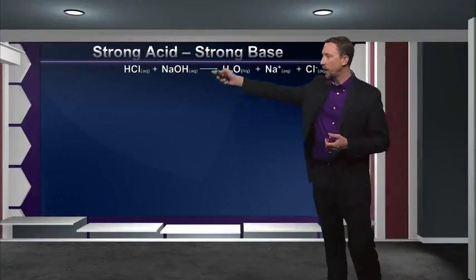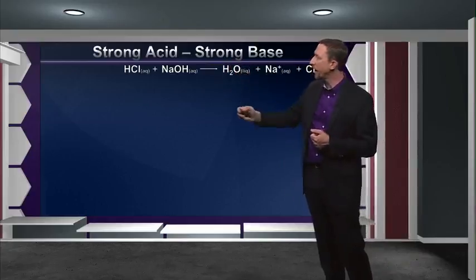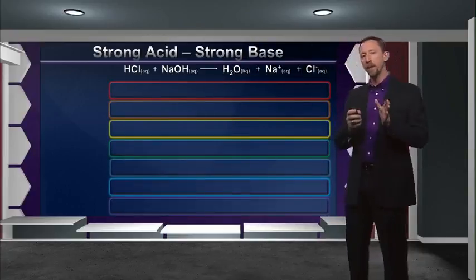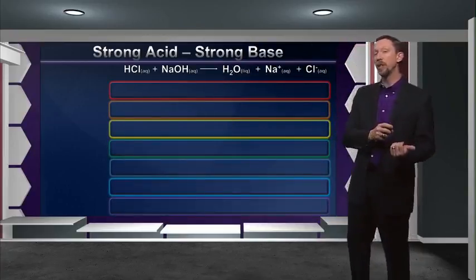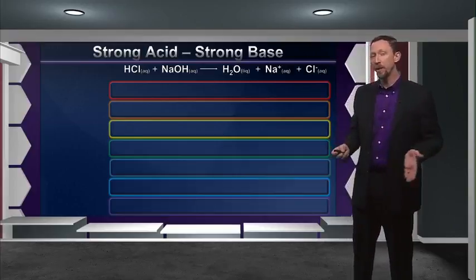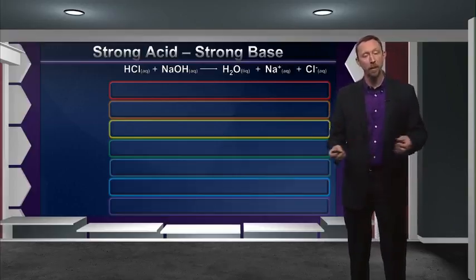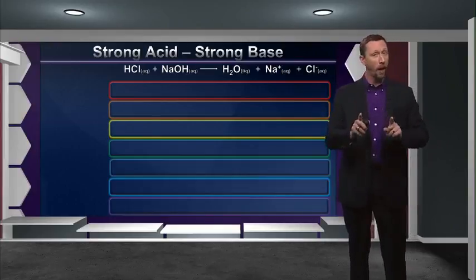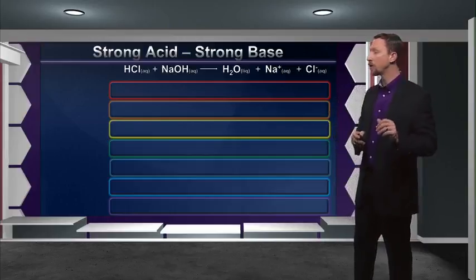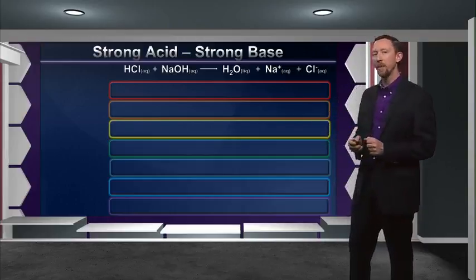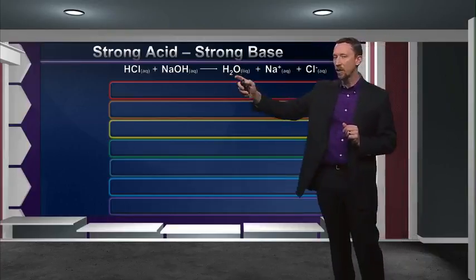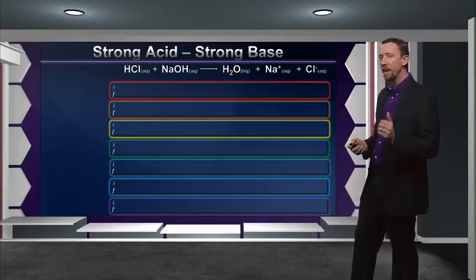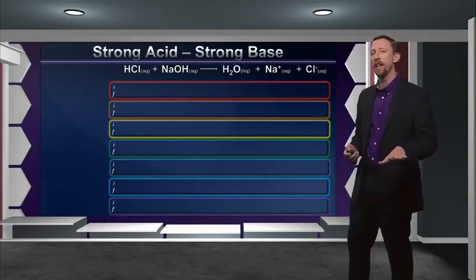Well, here we are with our usual suspects. We have hydrochloric acid as a strong acid. We have sodium hydroxide as a strong base. And we're going to consider what happens as we add solid sodium hydroxide to a solution of HCl. Now, the reason that we're doing this is it's going to simplify the mathematics here. If we were pouring one solution into another, we'd have to compensate for the dilution effects, which we know how to do because we've had our lecture already on solutions. But to keep this particular example as simple as possible, we'll be adding solid sodium hydroxide to the solution to maintain a constant volume.